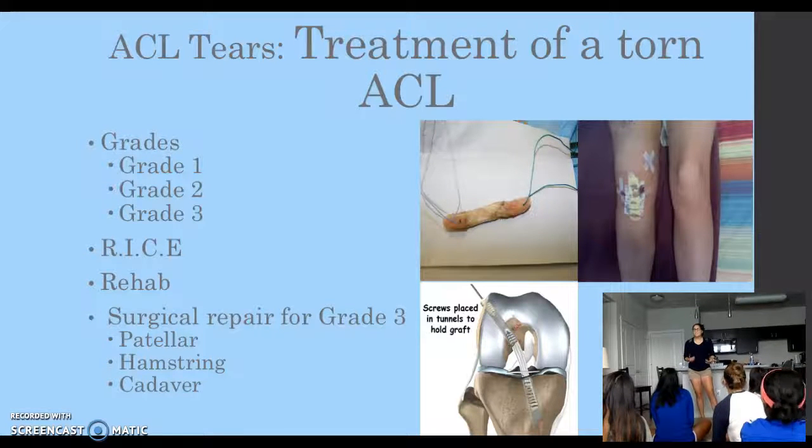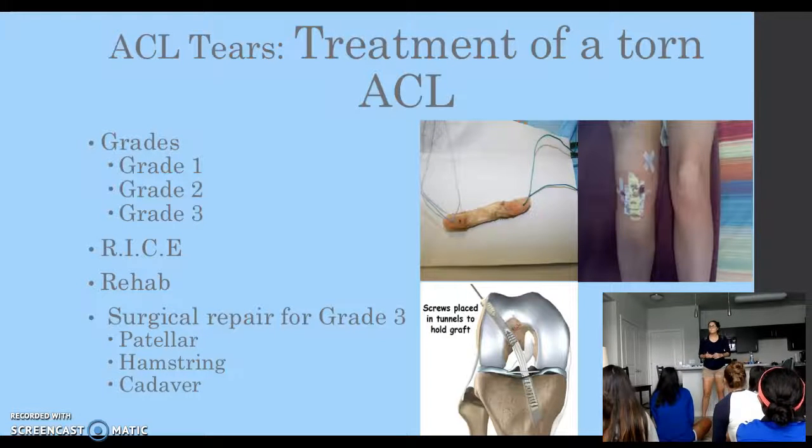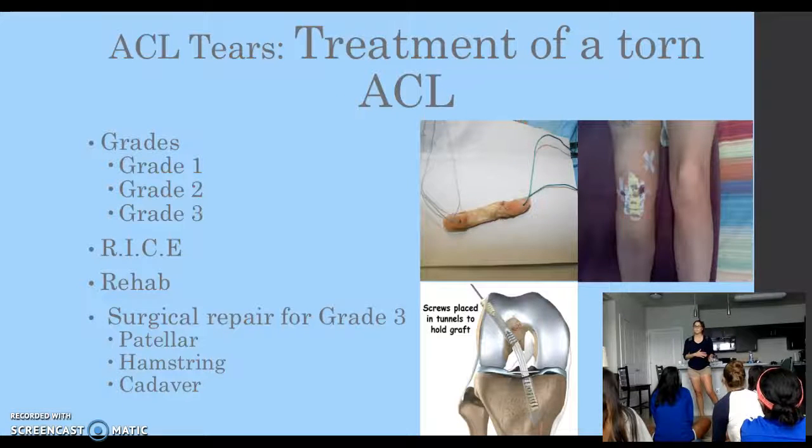How do we treat the ACL is the biggest question. Many people do not know actually that there are different grades to ACL tears. The highest being grade 3, which many people think of as a tear of the ACL. However, there are less severe forms of a torn ACL. One being a grade 1, which is simply a strain, maybe a couple tears in the ACL, but not much. Second is grade 2, which is a partially torn ACL, and of course grade 3 being the most severe.